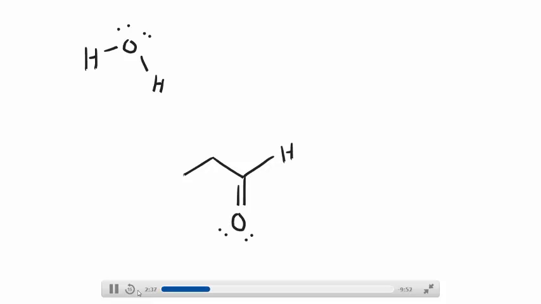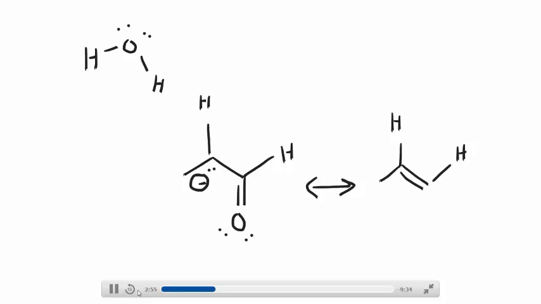Now, enolates have resonance structures. I'm going to draw out all of the bonds to this alpha carbon so that you can see where everything is. That lone pair of electrons on that carbon can be delocalized through resonance onto the oxygen. Now, as you look at both of these resonance structures, the one there on the right is actually the predominant resonance structure. But I like to look at the one on the left because it's more useful to me personally as I look at the mechanism. But be aware that there is resonance and that the one on the right is the predominant resonance structure.